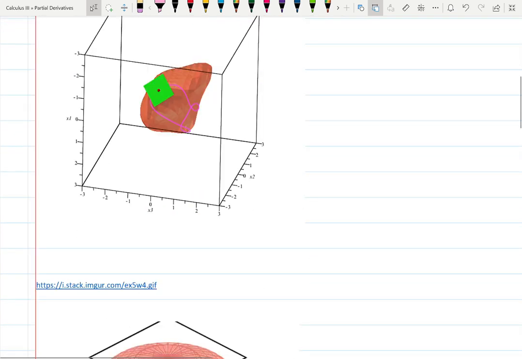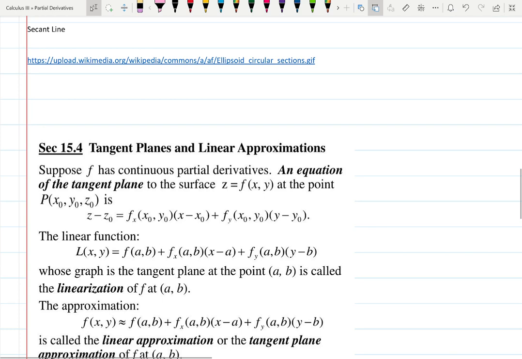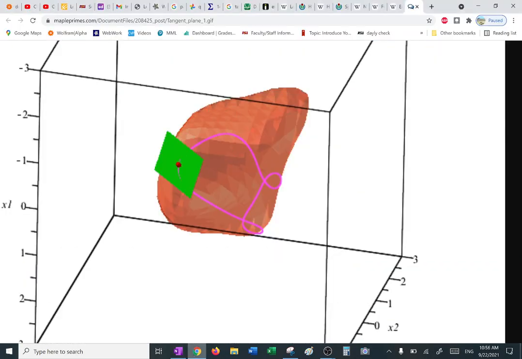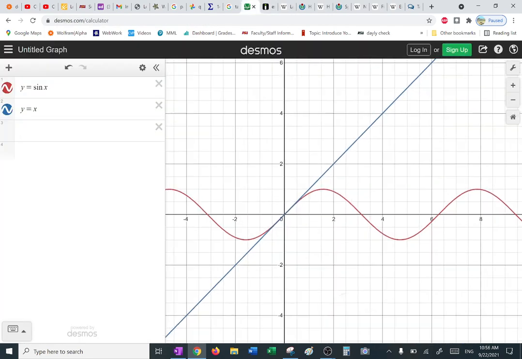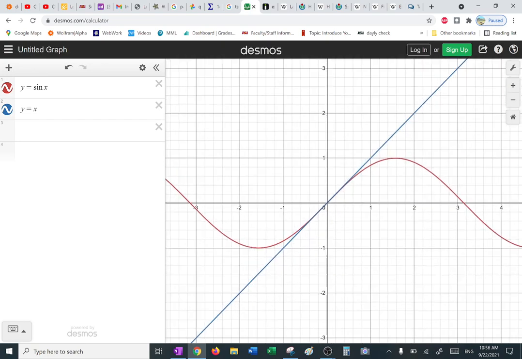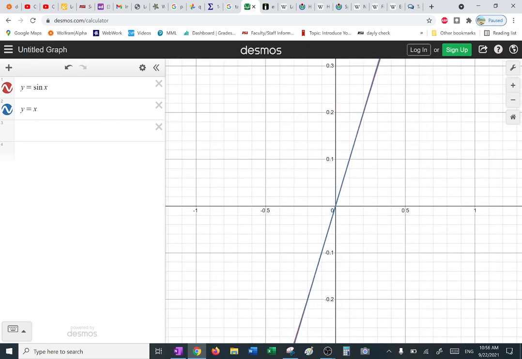In calculus 1, I did teach you this. Where is my Desmos? Let's see. I did teach you this idea. Do you remember? Let me see. Where is my Desmos? Here. Sine and the line y equals x. In calculus 1, I taught you that if you zoom in, you zoom in, you zoom in, at some point you cannot see the difference between sine x and y equals x. So why bother working with sine if you can just work with y equals x? That is a very simple way. Y equals x, 5 gives you 5. 2 gives you 2, versus sine of 5. I don't know what that is.